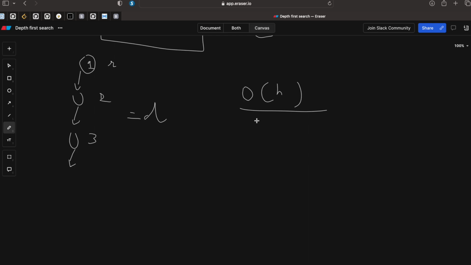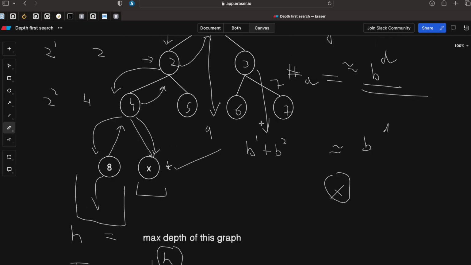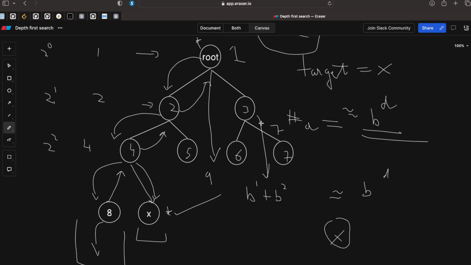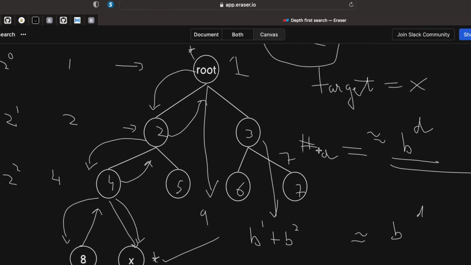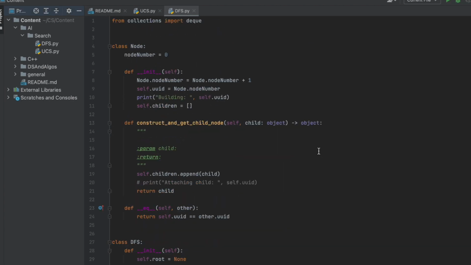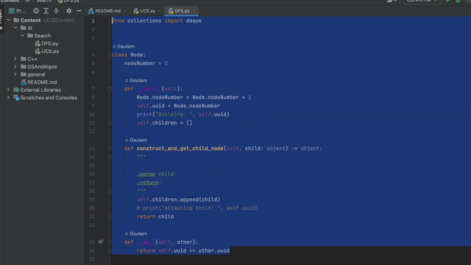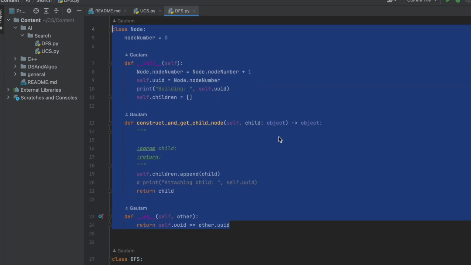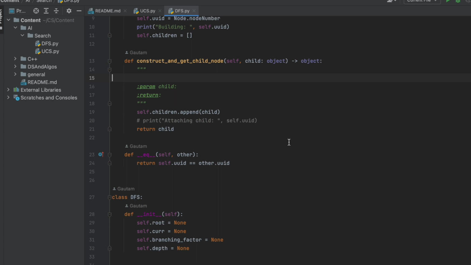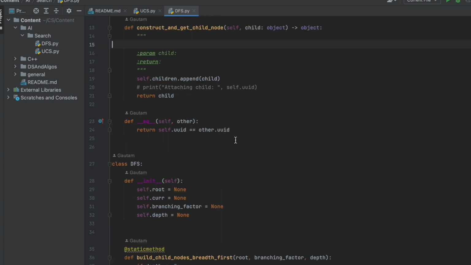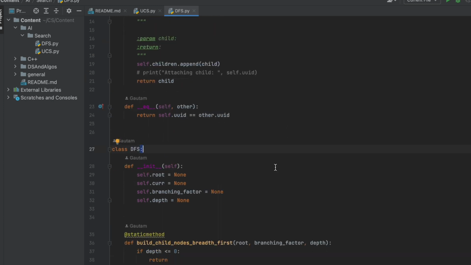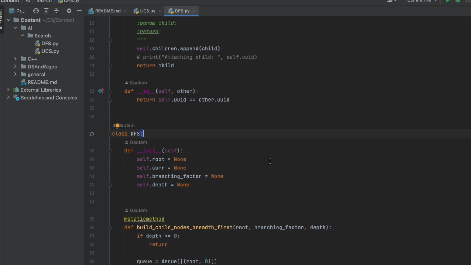All right. So now we have talked about the algorithm and how depth first search works. Now let's look into the code. So the code is pretty straightforward. I have a class here that defines node, and that's not really important in this case. It's just a class to represent node. Depth first search class is the one that basically does the heavy lifting.